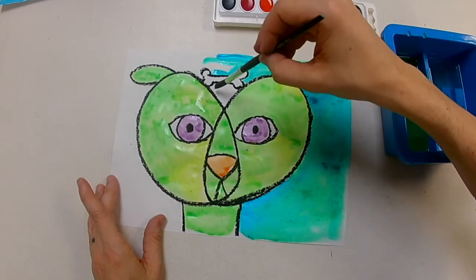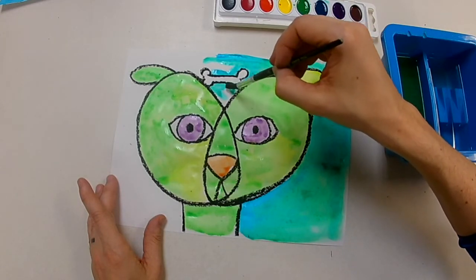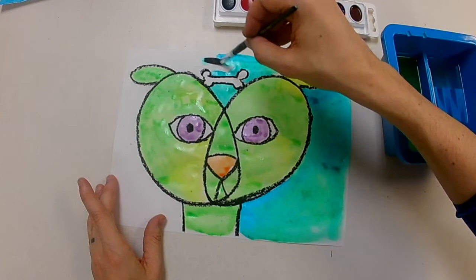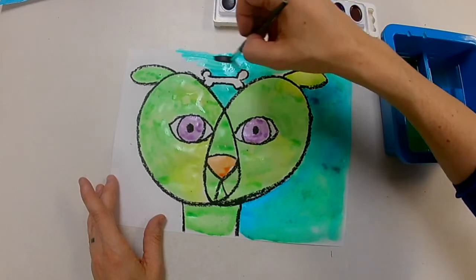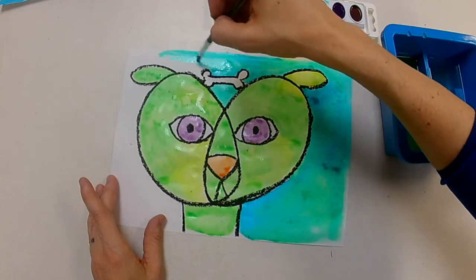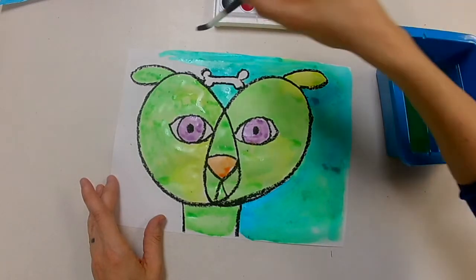Get it here. Gotta be careful not to rest your palm on your picture. So I hold my brush, and this takes a lot of skill, takes a lot of practice not to rest your hand, especially if it's wet. Now if you take a break and you come back and it's dry, it's a little bit easier. But right now this is wet, so I gotta raise my hand. It takes a lot of practice to be able to do this and be precise. Notice how pointy my paintbrush still is. A little bit more water.